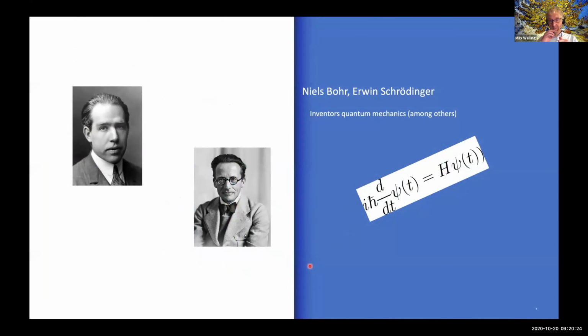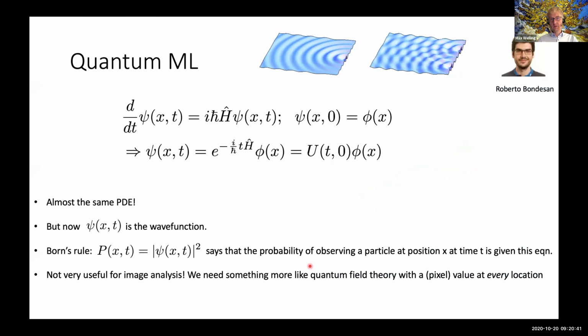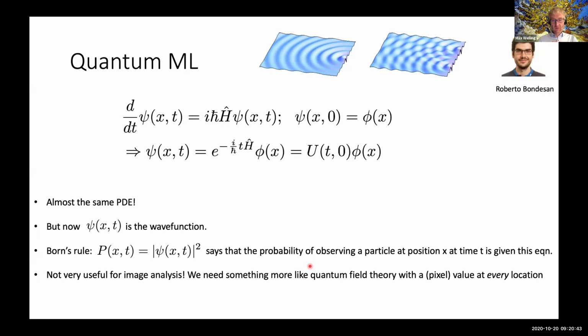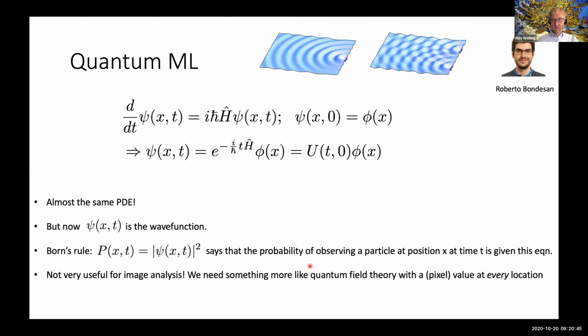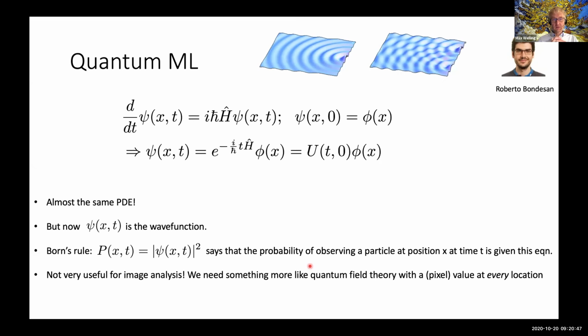So then we started thinking, so that's all classical, of course. So then the next thing is that, well, it turns out that the Schrödinger equation is also a PDE. And so we started thinking, well, maybe these ideas are also applicable to quantum deep learning, which has been of interest to me already for quite a while now. And so I started working with Roberto Bondesan about a year ago on this.